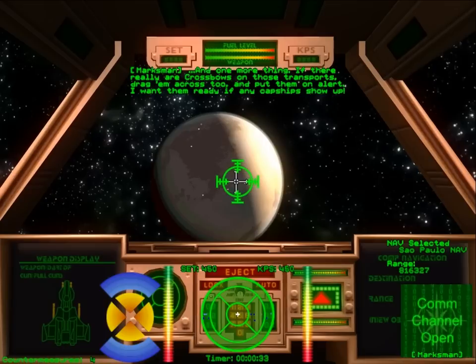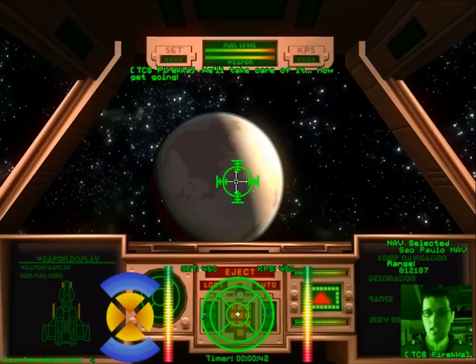And one more thing. There really are crossbows on those transports. Drag them across too and put them on alert. I want them ready if any cap ships show up. We'll take care of it. Now get going.